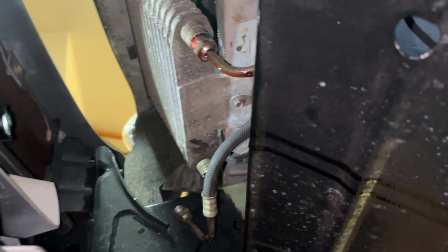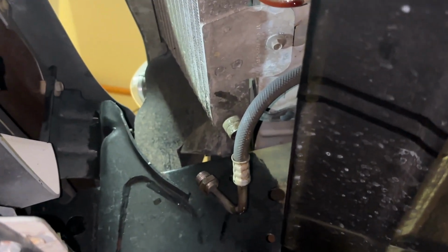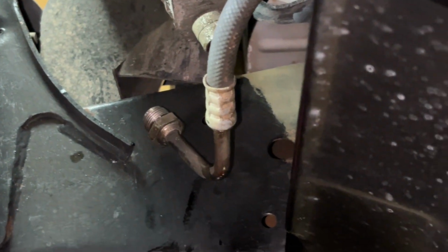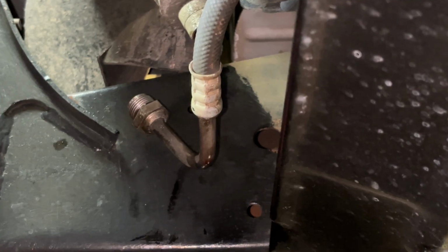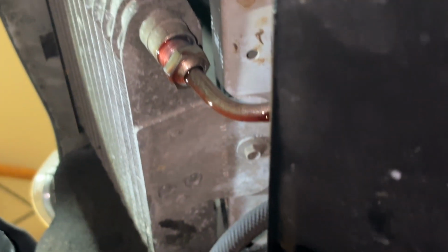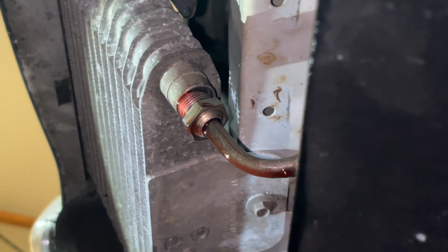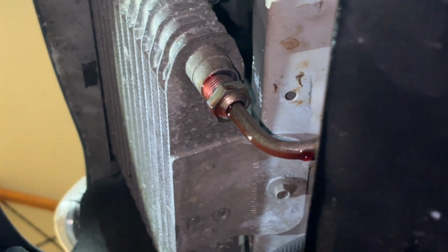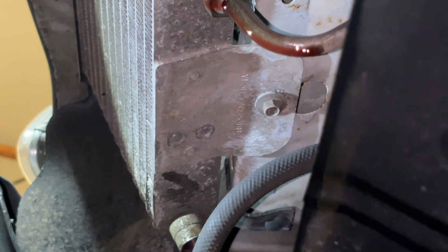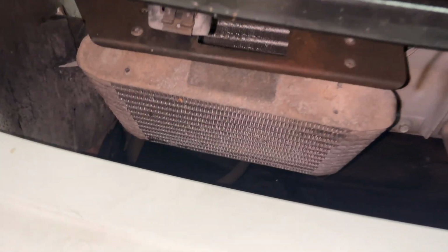Both lines are disconnected. Just gonna let it continue to drain, get everything out of that cooler. Once again, you can see that instead of removing the spring locked hose or line from the fitting, I just unscrewed the fitting. So it rotated nicely without any problem. I'm praying and crossing my fingers that that's not going to cause a problem when I put everything back together. But you can see there's a bolt on the bottom that I got to remove and the 2 that I showed earlier.